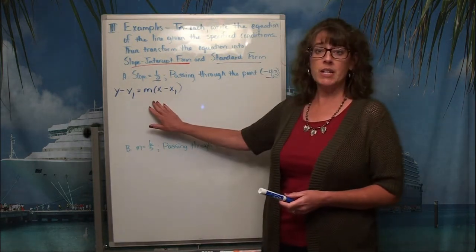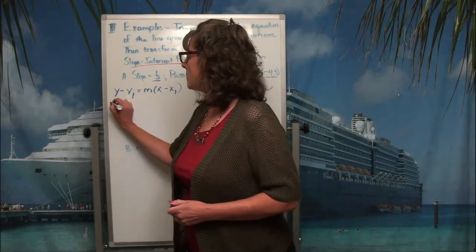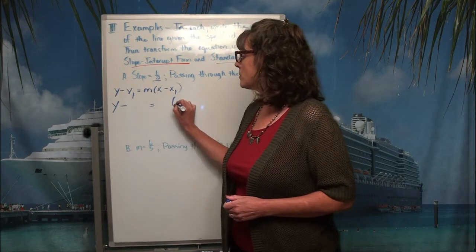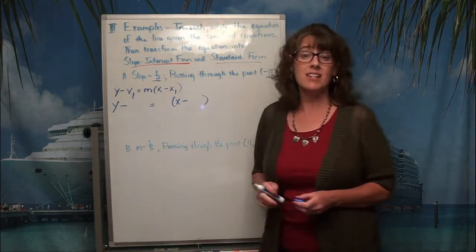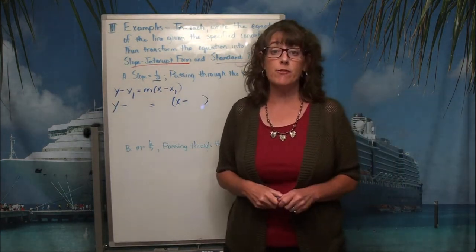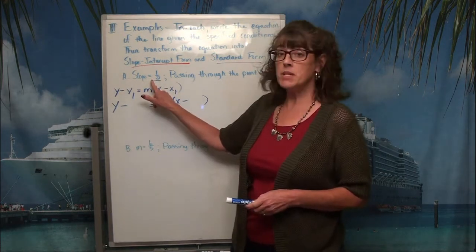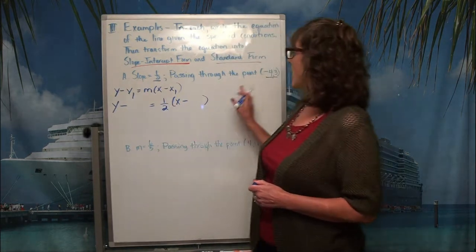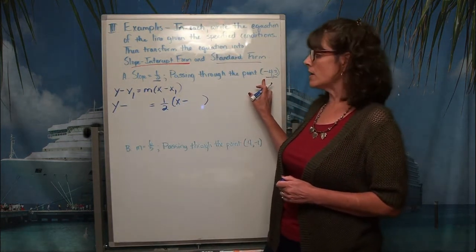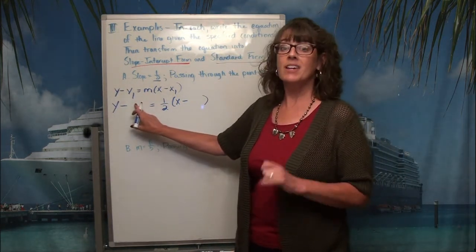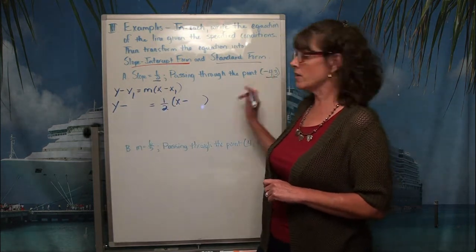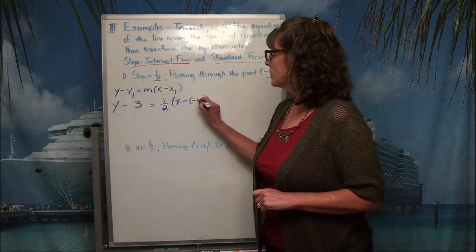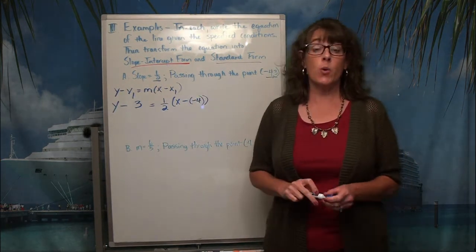So it's written down. And remember, I took the subscript off of this one to remind me it stays as a variable, and I took the subscript off of this one to remind me it stays as a variable. Now I'm going to plug my information in. I'm told the slope is 1/2. That goes right here where that m is. I'm told that the point is -4, 3. So what's going to go right here? Yes, that's going to be the y coordinate of the point, and then this is going to be the x coordinate of the point. So I've written the equation of the line.